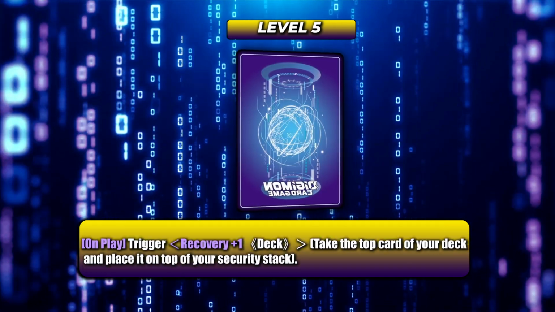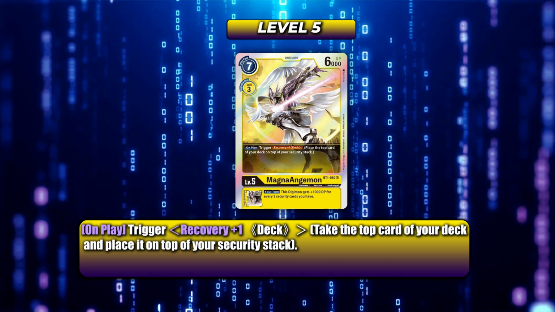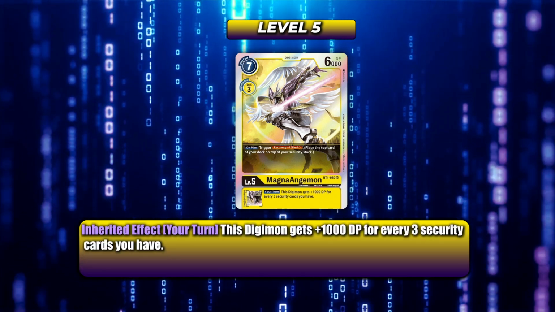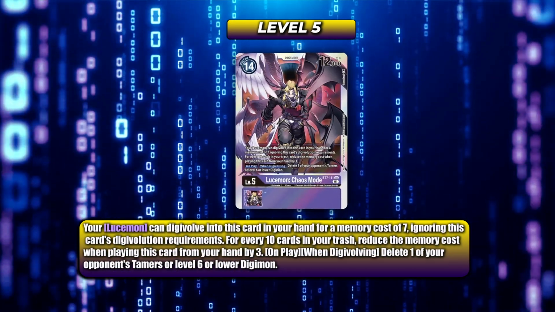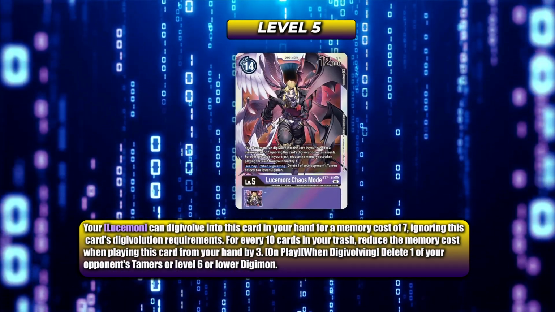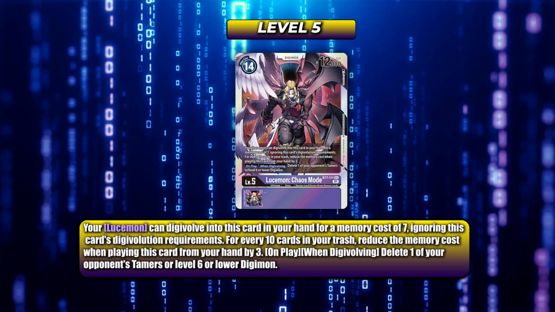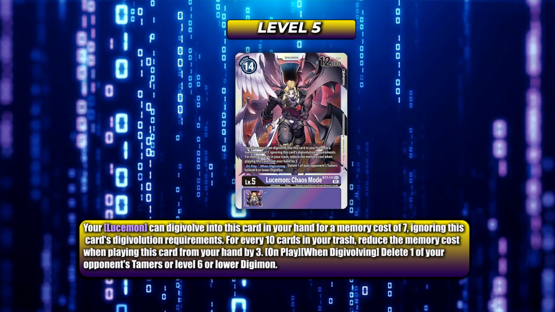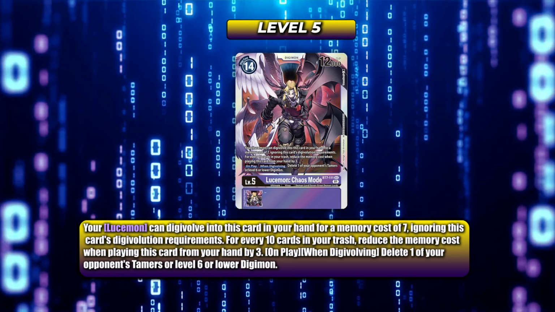so making room for 2 of this Angelwoman feels good. And the last 2 cards for our level 5 lineup is 1 Magna Angemon, simply for an on-play recovery effect, or keep your game alive by making a recovery 1. And then we're also running a Lucemon Chaos mode, which is another great Mastemon piece where you can just play this through Mastemon's effect, and then being able to delete either a Tamer or one of your opponent's level 6 or lower Digimon can be a huge wipe.